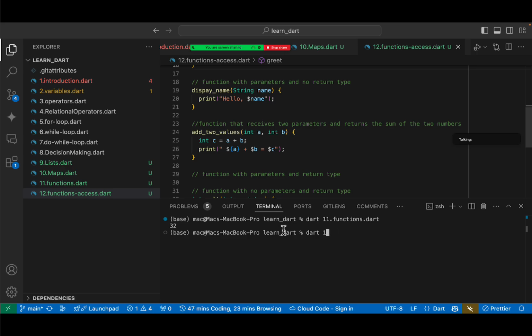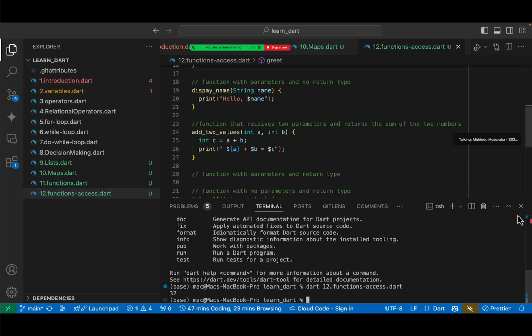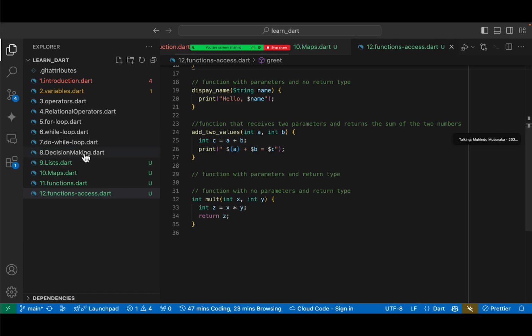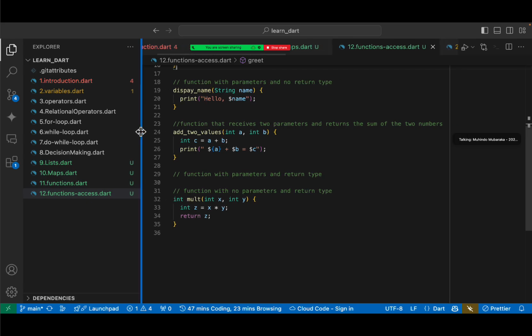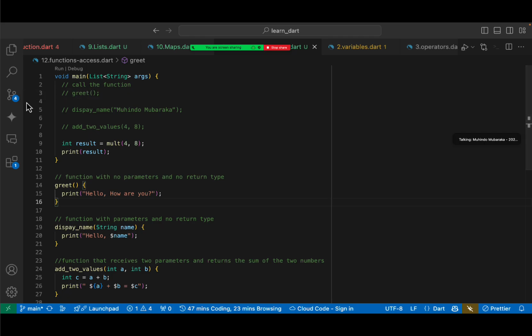In the next session, we are going to start object-oriented programming in Dart. We shall finish that in the next lecture. Then in the next lecture, we go directly to Flutter programming. We start doing mobile applications now, so be very attentive. These things are important. Let me remove all these.